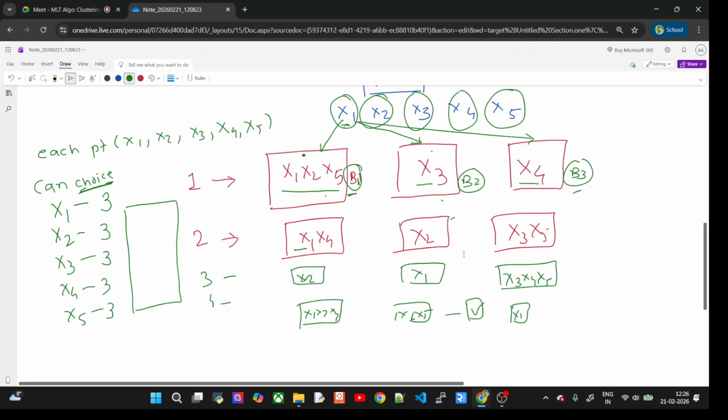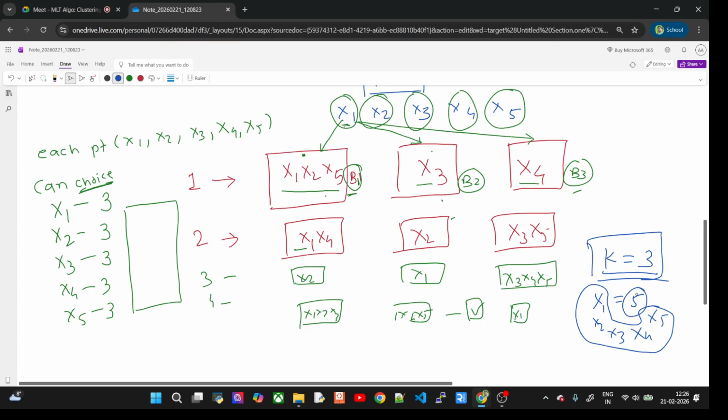But if you see, even with the empty box, how many times can we position x1, x2, x3 into this number of boxes or number of clusters, k equal to 3, as I mentioned here? How many times can I position these 5 items, meaning x1, x2, x3, x4, and x5, total 5? How many times can those 5 go into 3 clusters?